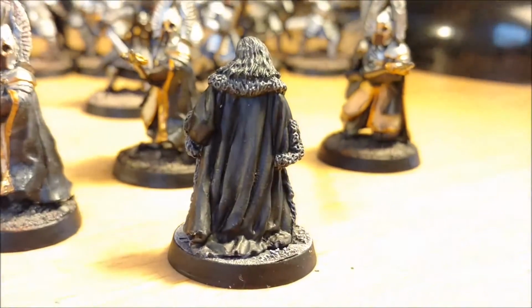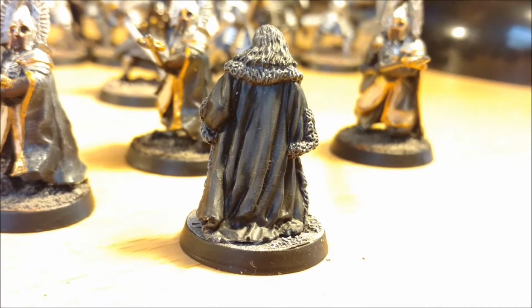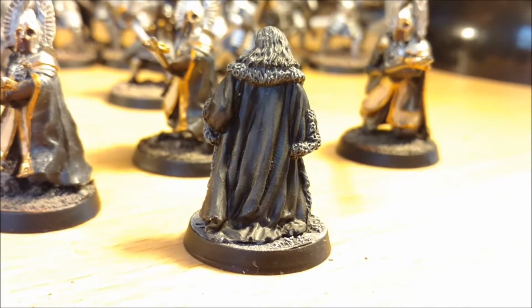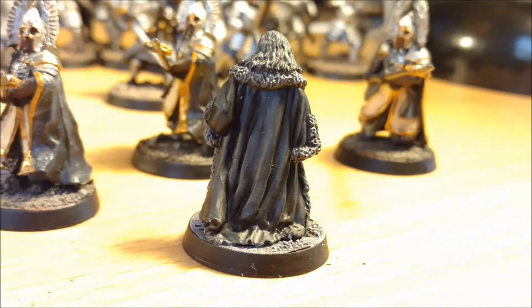And then Denethor, to do the back of his cloak, it's probably not going to pick up well. But to do a black cloak, I usually use Reaper Master Series Pure Black because it's a really dark matte black, it absorbs a lot of light, and you can very slowly build it up just by adding tiny bits of gray, and it gives a really nice effect to achieve a black cloak.